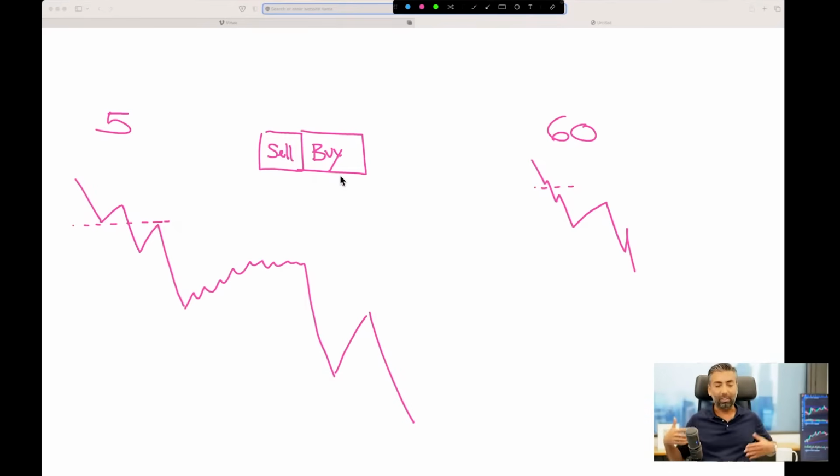The big boy, if he's coming with his billions, he needs time. Time is his enemy. So any quick moves, you need to understand he didn't get a chance to get in. Anything slow like this, you see how this is slow? If he gets that on a 60-minute, you can be almost certain he had time to fill in his orders. Okay? Does that make sense?